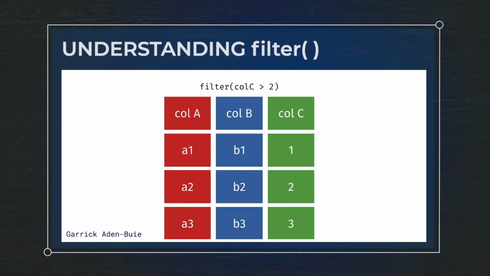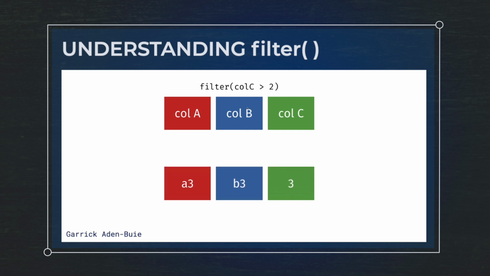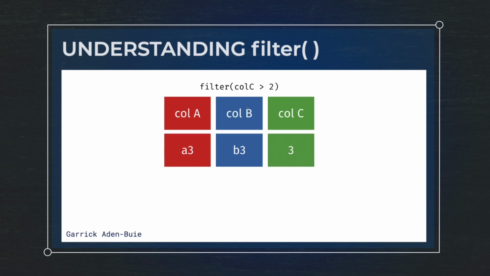We can also apply filter to numeric data. Again, with the same toy dataset, say that we're only interested in keeping rows that have a value greater than 2 for the variable called C. To do this, all we have to do is run this code seen above the animation. Let's now apply this function to our data to understand why we might want to use it.